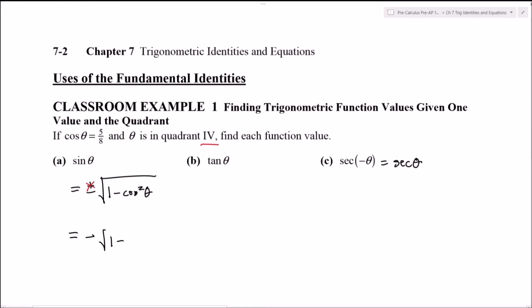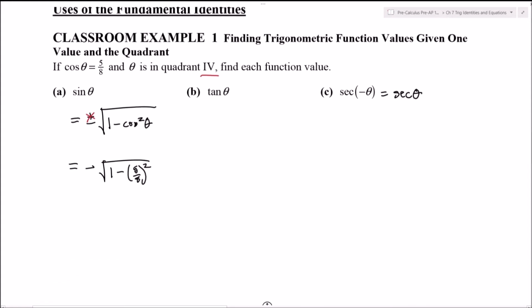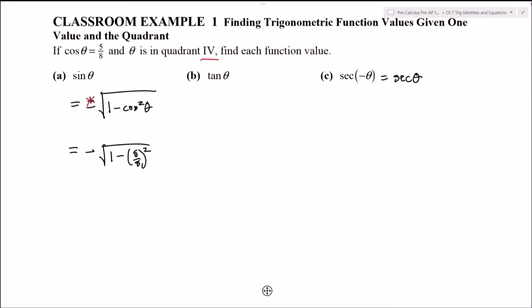Cosine of theta is 5/8. So if I want cosine squared, you take the value 5/8 and you square that quantity. So I want the square of 5/8. And when you square a fraction, of course, you square the top, you square the bottom, so the numerator and the denominator both get squared. That's a power property for exponentiation. You can distribute the exponent to both individual parts of the fraction. So this is negative square root 1 minus, that would be 25 over 64, being subtracted from the 1 underneath the square root, and that's going to be negated.